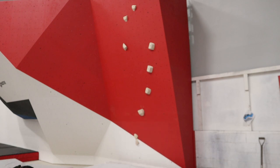Climbing holds on the wall on this beautifully fresh climbing wall. Oh, yes, it is so nice. It's wonderful. That sucker is tall.